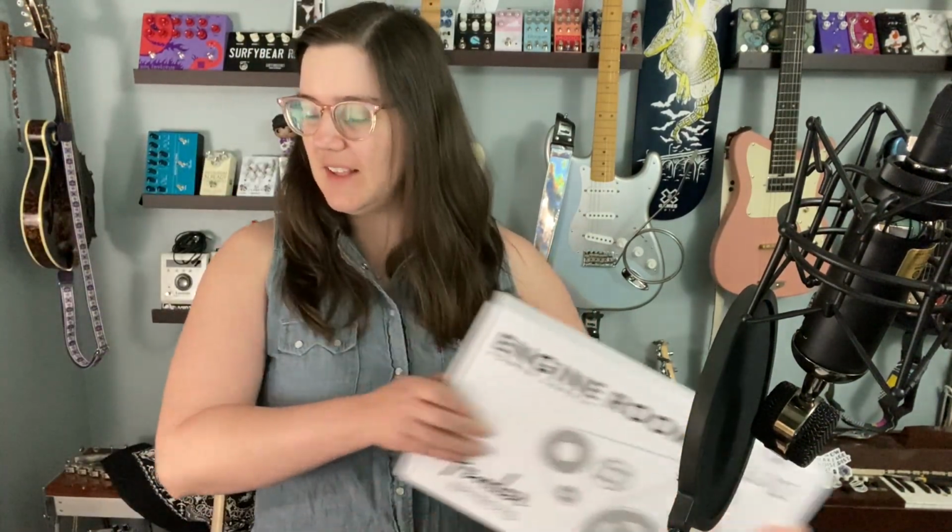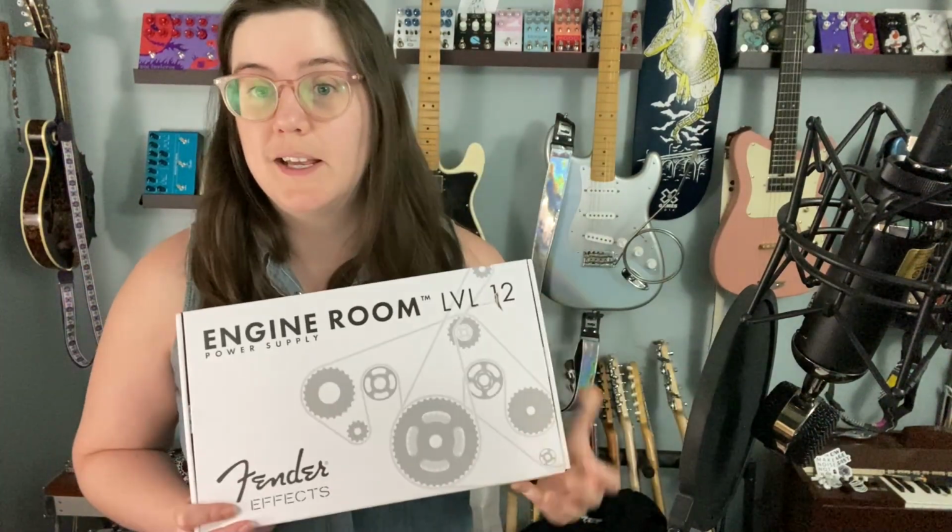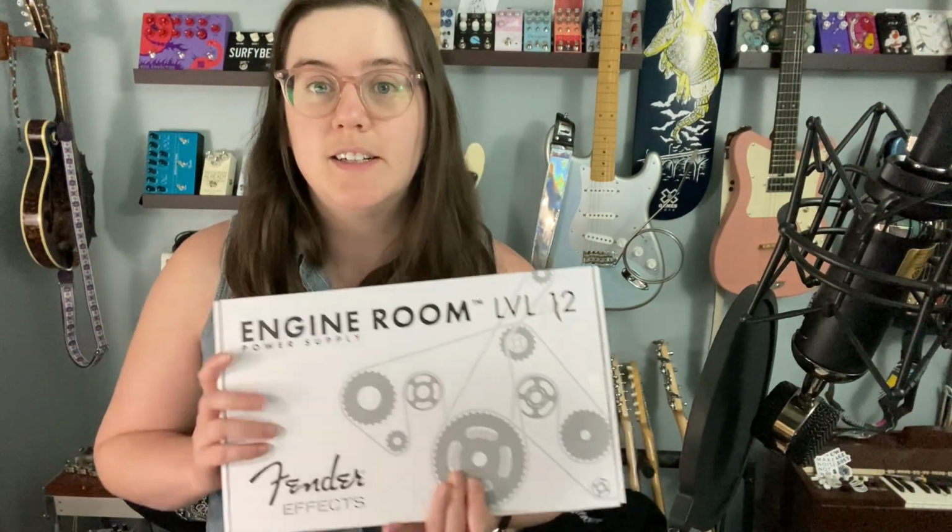All right. So I have two power supplies. I got the Level 12 from Fender. These are both from the Fender Engine Room series. So again, bought these with our own money. No paid products in this one. I got the Level 8. Jenna from Sunday Crush got the Level 12. I'm going to do a little unboxing.